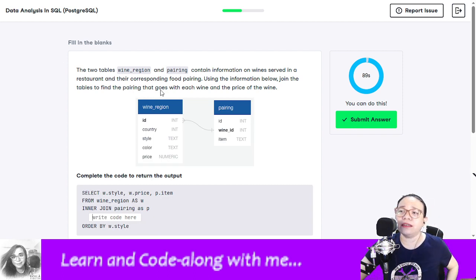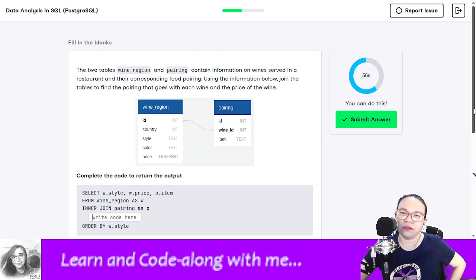Then, the two tables, wine region and pairing, contain information on wines served in a restaurant and their corresponding food pairing. Using the information below, join the tables to find the pairing that goes with each wine and the price of the wine. So, to join, we have to use the ID of the wine region and link it with the wine ID on the pairing table.